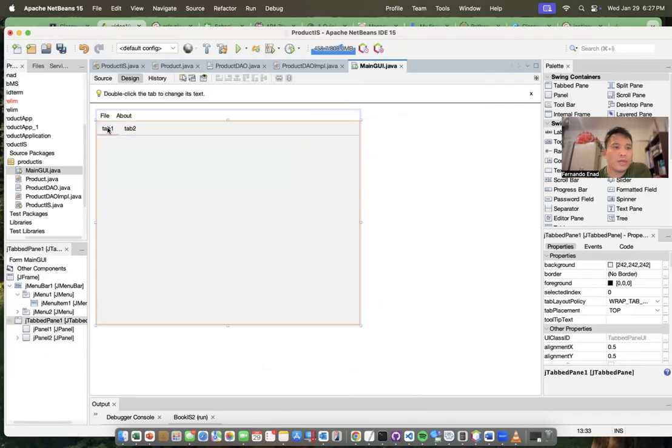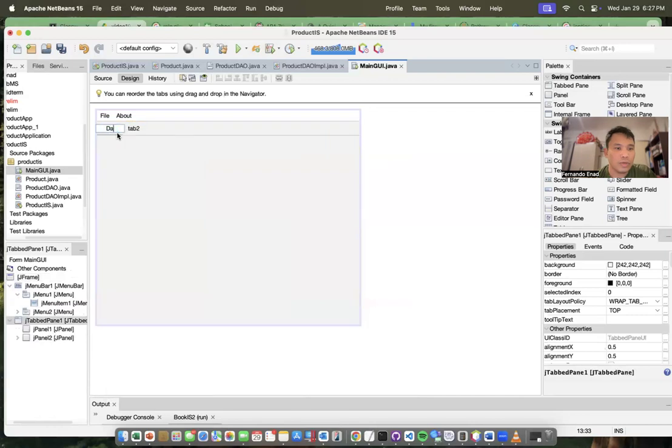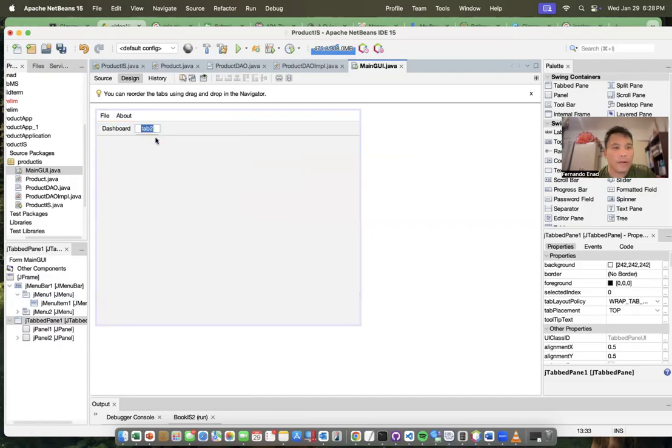So what I'm gonna do here is I'll call this home or dashboard, for example. It can be dashboard, no? So dashboard, and then probably here, I'll name this as products, right? So that under dashboard, this is where we're gonna put in the welcome to whatever, right?